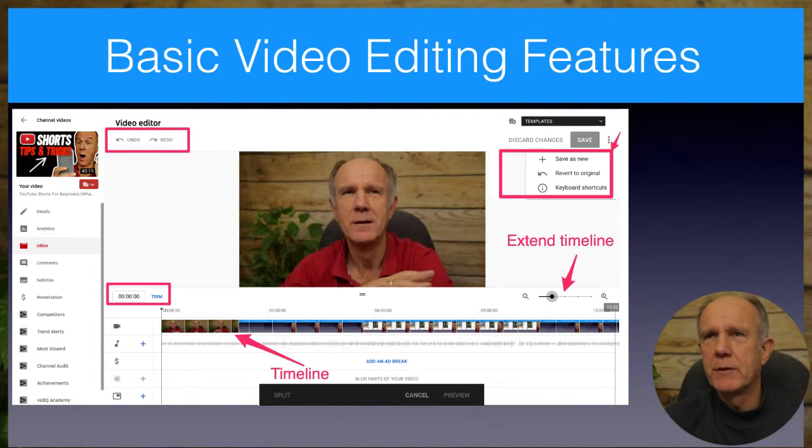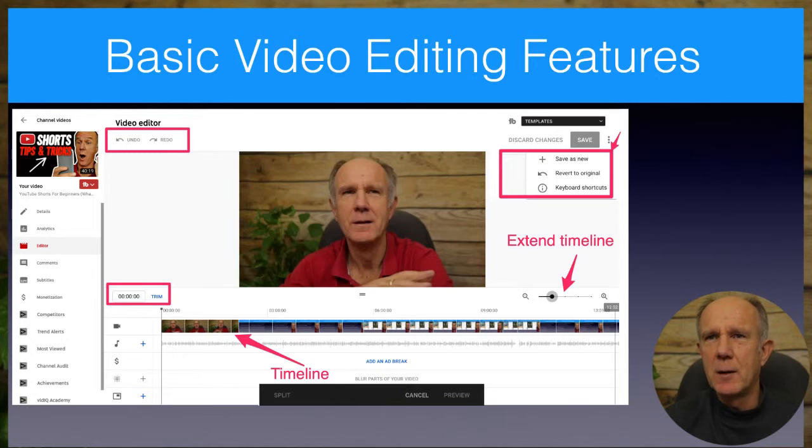And then you also have the extended timeline, so you just move the slider to the right, and that will allow you to see more details on this timeline here. If you move the slider all the way to the right, then it'll give you milliseconds where you can make very detailed edits. Like this audio timeline you see here under the video clips, you'll even see the spaces between the audio frequencies. So it helps you to make very detailed edits.